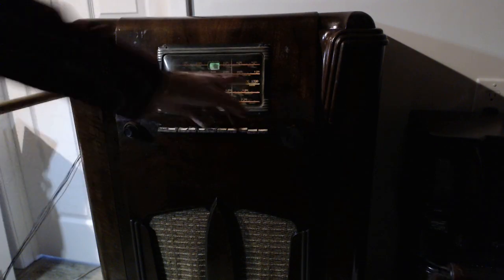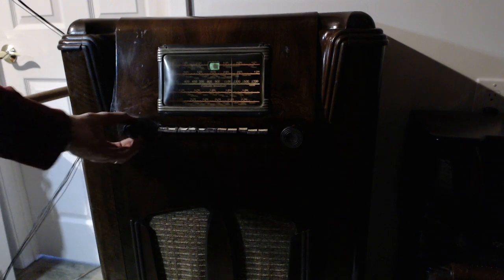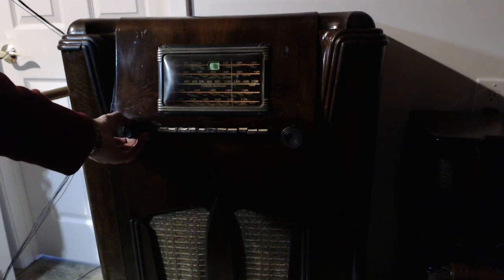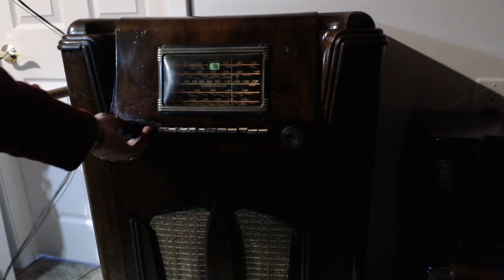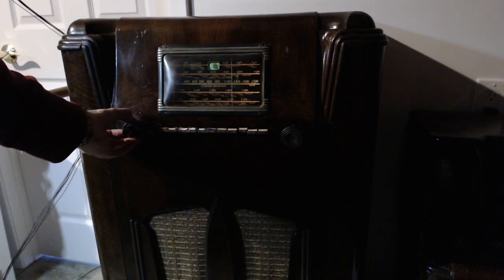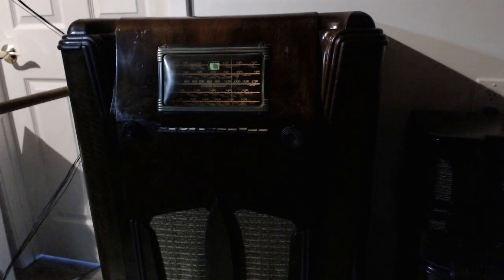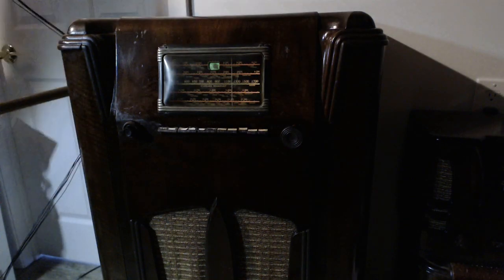So what I'm going to expect, the bulb gets brighter, the magic eye gets brighter, the volume goes up. Blow my ears off here. A little bit higher, come on. There we go. Perfect. Okay, full. What I'm not expecting is the radio to start popping. Here we go.